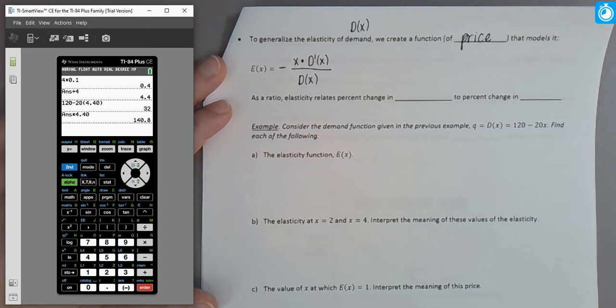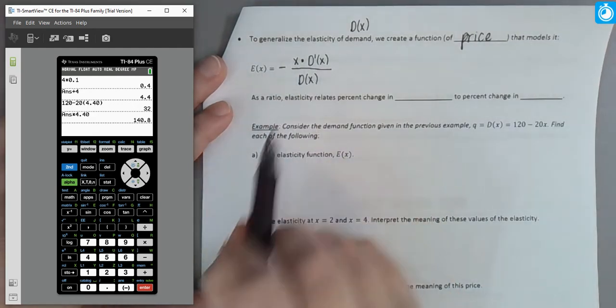So it's important to keep in mind what the input is in this case. In most cases, when we're talking about a financial formula, a financial function, the input is quantity. In this case, when we talk about demand, or this new function elasticity, we're talking about an input of price. So we're outputting something related to quantity. We're inputting price. Price is something we have control over as the producer. We choose the price to set. So we're choosing a particular price, and we're using these functions to analyze what's going to happen from the consumer's point of view, what we can expect in terms of purchases if we set things at that particular price.